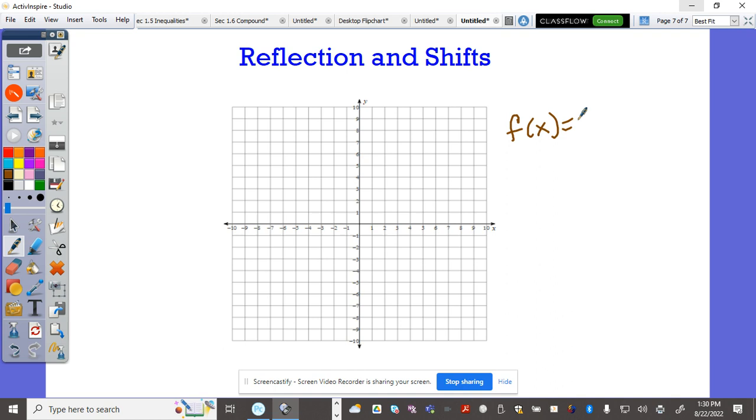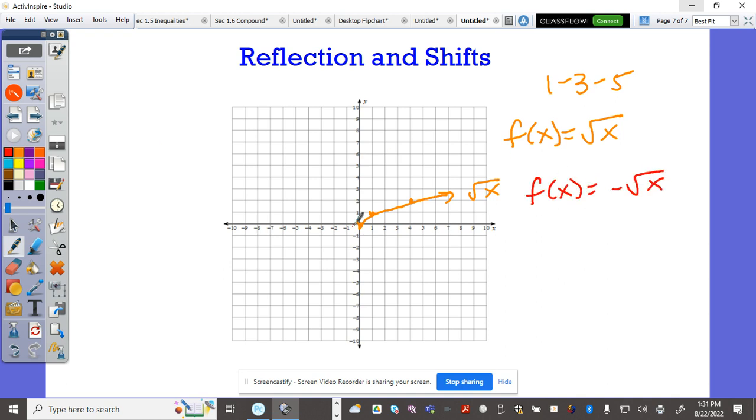So if you're given f(x) equal to square root of x plus 5 and then minus 2, that means you go, let's put a negative here. Okay, so let me change it. Sorry. So let's do f of x is equal to square root of x. That goes up from the origin, up 1 over 1, up 1 over 3. The formula here is also 1, 3, 5, but it goes sideways. That's the square root of x. If we have f of x equal to negative square root of x, that goes down from the origin, down 1 over 3. It goes this way here.